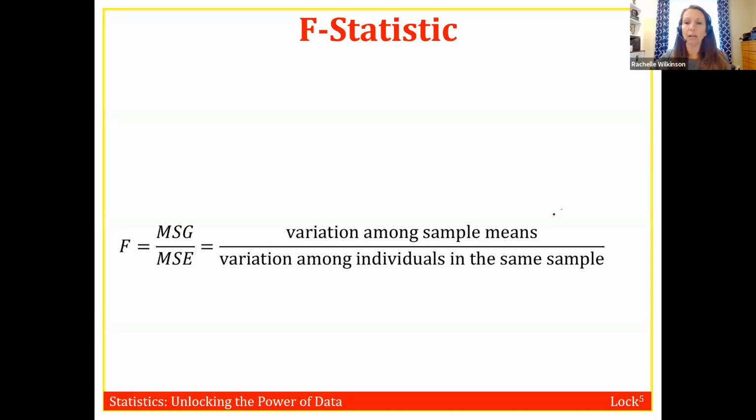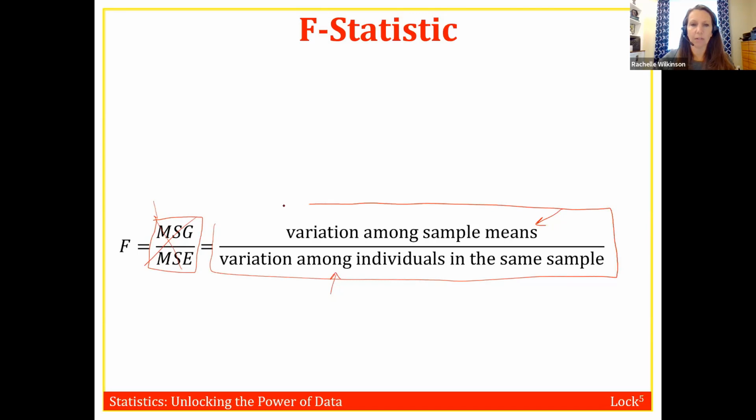So this isn't the formula per se for the F-statistic. This just explains what the F-statistic is doing. Okay, so the numerator of our F-statistic is going to be a variation among the sample means. So it's saying how different are the means of the different groups that we're comparing. And then the denominator just says, okay, how much variation are we seeing among individuals in the same sample? And if you want, you can write this part down here, but you don't need to. This is kind of a nod to the calculations that we're doing to get these numbers, but I'm not going to require you to know this part. So just this other part is good to write down, but this helps you get a general idea of what this F-statistic is doing.